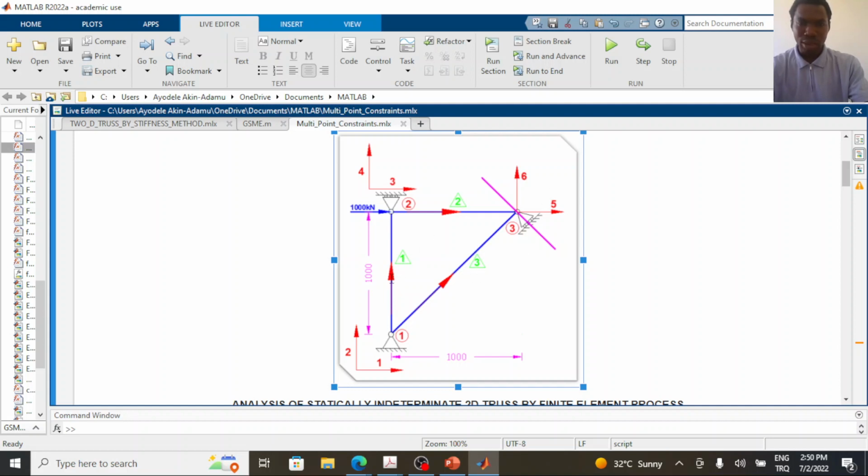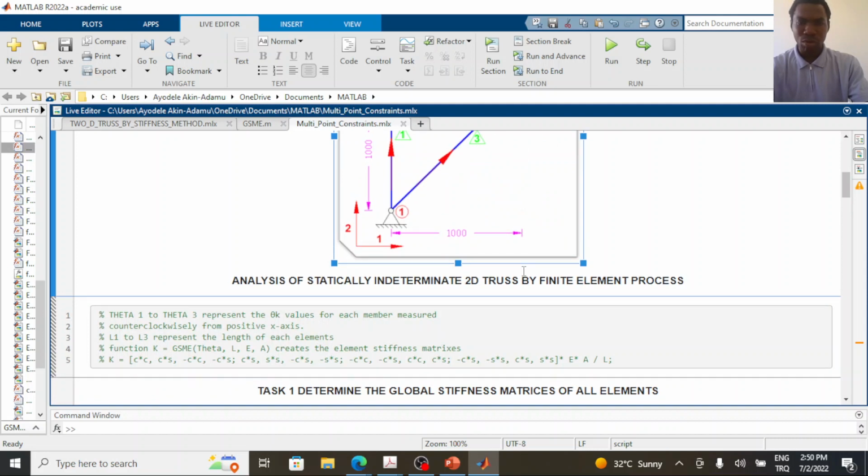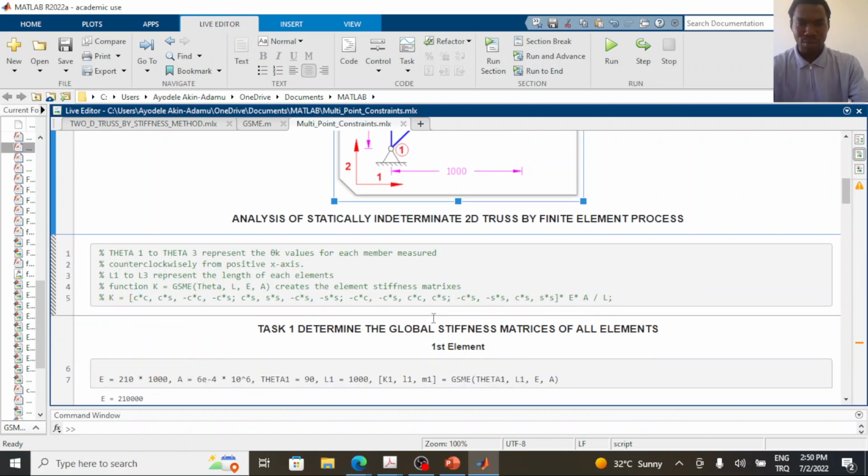You should also note the arrow direction for each element. The arrow direction on each element denotes the start and the end node. Where the arrow is pointing from denotes the start node for that element, and where the arrow is pointing to denotes the end node. For element 1, the start node is 1 and the end node is 2, because the arrow is pointing in the direction as shown. For element 3, the start node is 1 and the end node is 3 because of the direction of the arrow.